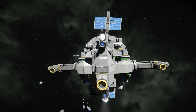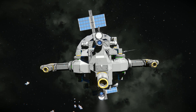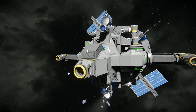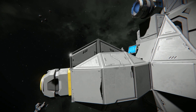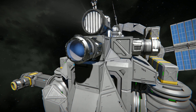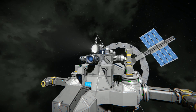Starting at what I believe could be the front - there isn't any kind of definitional front or back on this ship. You can simply just fly it from this end, but the spotlights point backwards. So it's whatever floats your boat. At the very front-ish thing right here we have a connector, one of many on this ship for you to connect up a small or large vessel to. Behind that we've got some sloped blocks with some sloped corner blocks and some sloped half blocks, which then sits a little seat. This seat is kind of hidden away because you're not really going to use it outside of jumping the ship or turning it to align to your destination. Above that we've got some ion thrusters, which are the only thrusters that appear on this ship. Above that, a spotlight to ensure you can find your way to the actual cockpit if you ever get lost on this ship.